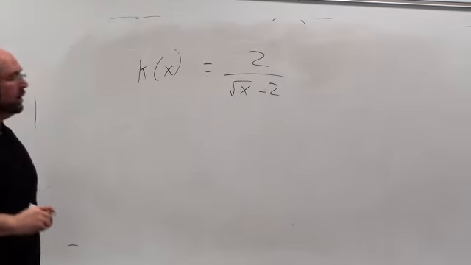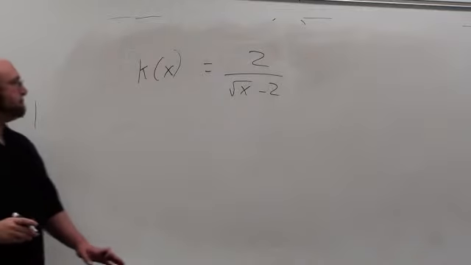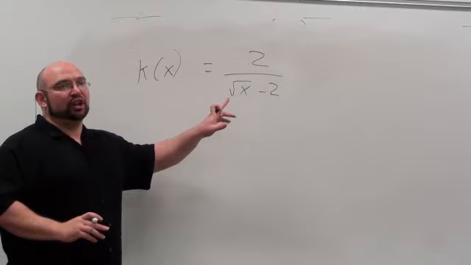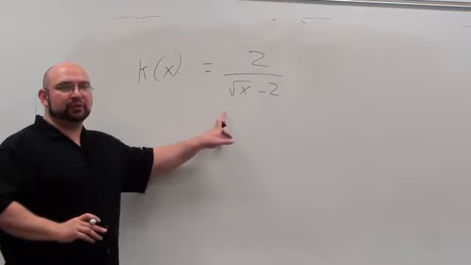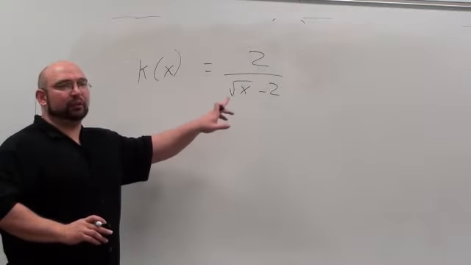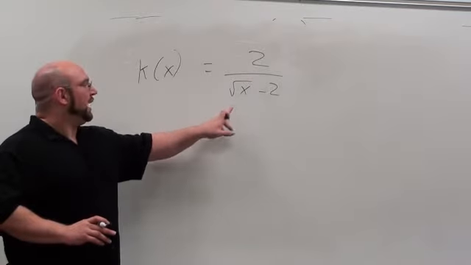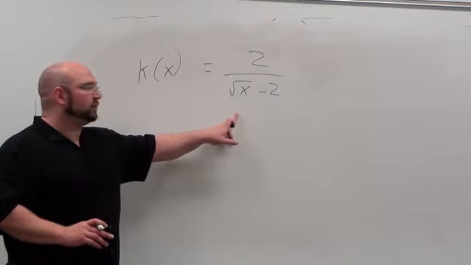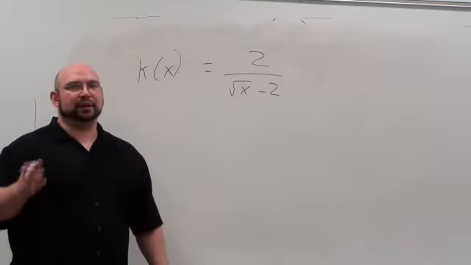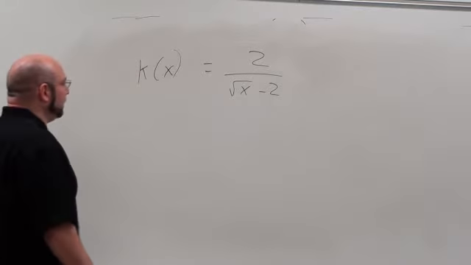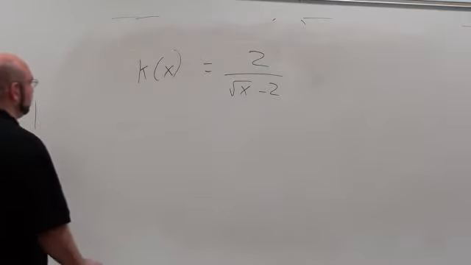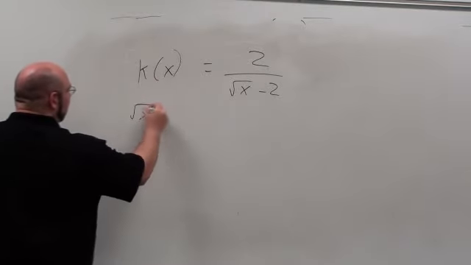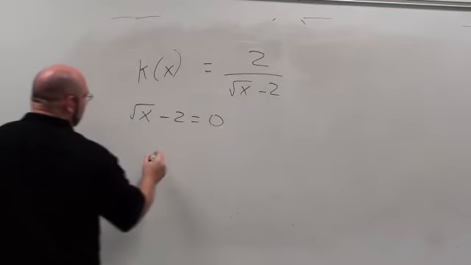All right, so here's what I'm looking at. On this one, there's two parts that I'm thinking. First of all, I got something in my denominator. So I know that my denominator is going to have issues, since I got a variable in here, so there's going to be somewhere where it's undefined. I also got a radical going on. Because I got this radical, I also have to think about what this can be in order to stay with that. So I'm going to set this equal to 0. I'm going to say square root of x minus 2 is equal to 0.